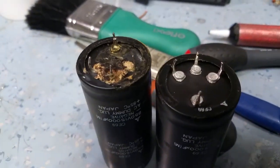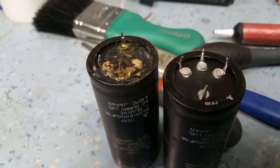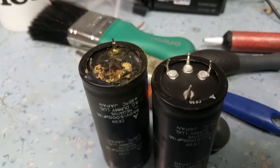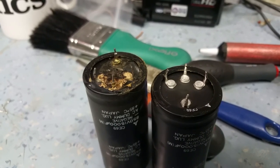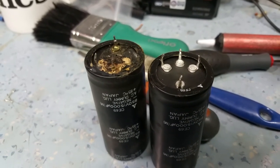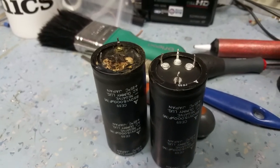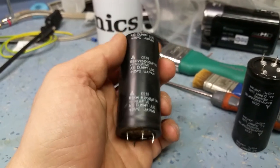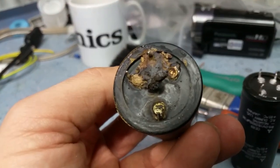So I took the electrolytics out and this is what greeted me. Clearly one of these capacitors has failed catastrophically. Obviously someone has had it go bang, blow out smoke and acrid fumes, turned it off and thought well I'll get rid of it on eBay. This Matsushita capacitor has blown its vent plug right in the centre there as you can see.